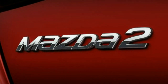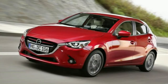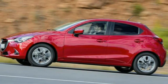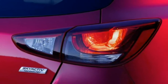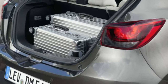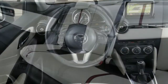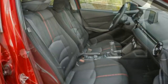Serving as the range's entry point is a 74bhp version producing 135Nm of torque at a relatively high 3,800rpm. If you rarely venture outside urban confines, this motor's adept at keeping up with traffic without much drama. On the odd occasion you might want to take it further, be prepared for much use of the slick five-speed manual gear lever, as you'll need to swap ratios frequently. It gets coarser as speed increases or when pulling out of a junction at pace. The trade-off of the 106mph top speed and leisurely 12.1-second 0-62mph time is a claimed 60.1mpg and CO2 emissions of 110g/km.